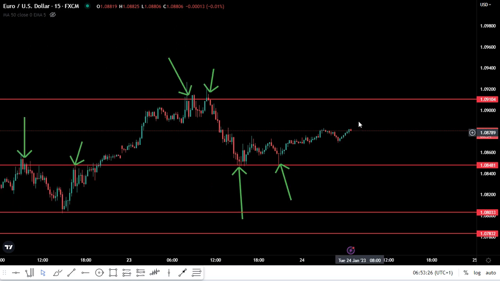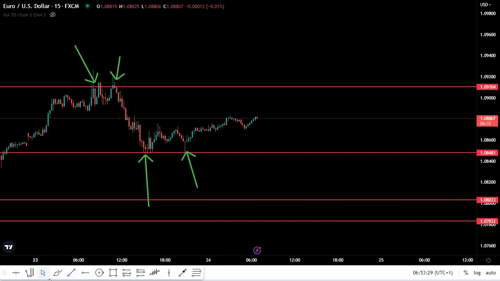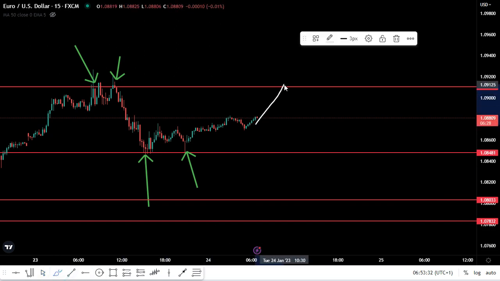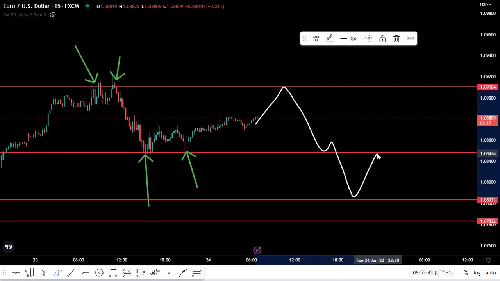We don't want to have all these signals, because it means that whenever the price pushes to your resistance this way, you are expected to sell. Look at the price reaction, you already know what to do. Whenever the price comes here, you are going to be buying. If the price breaks it, you are targeting to buy here. If the price tests here, you're targeting to sell here. You see the thing now. So you have a lot of signals playing out, and what I just drew in will happen in a day. This is the 15 minutes time frame, so you can have these things play out in a day, hitting your support and resistance 5 or 6 times in a day.